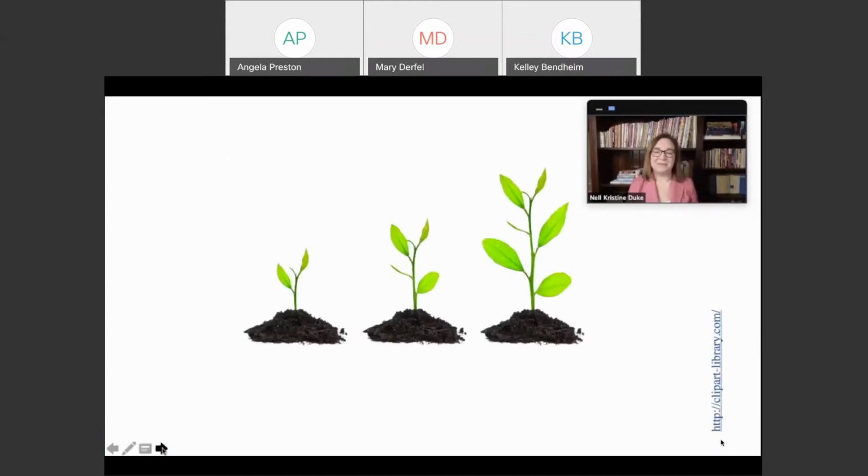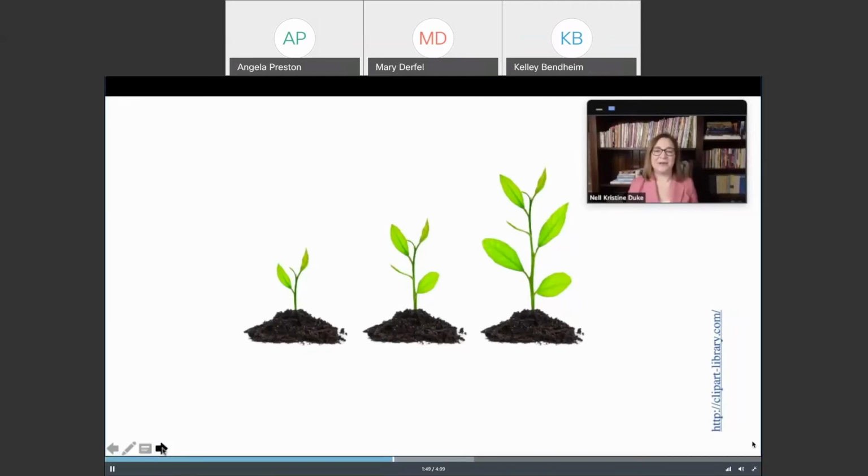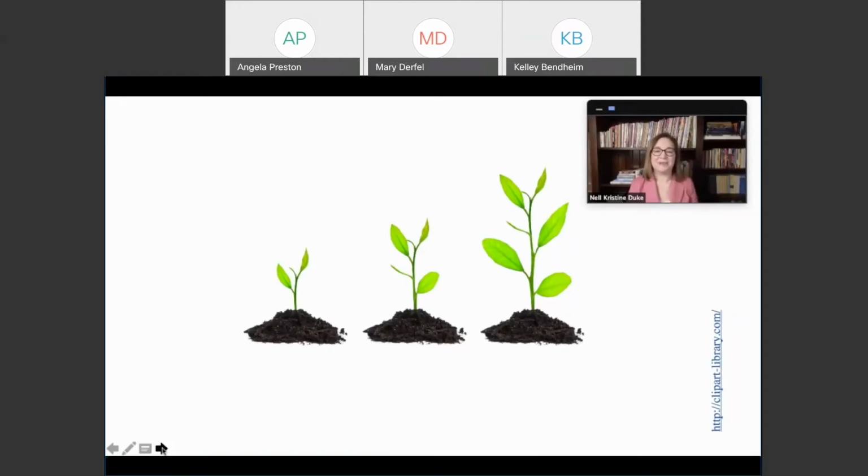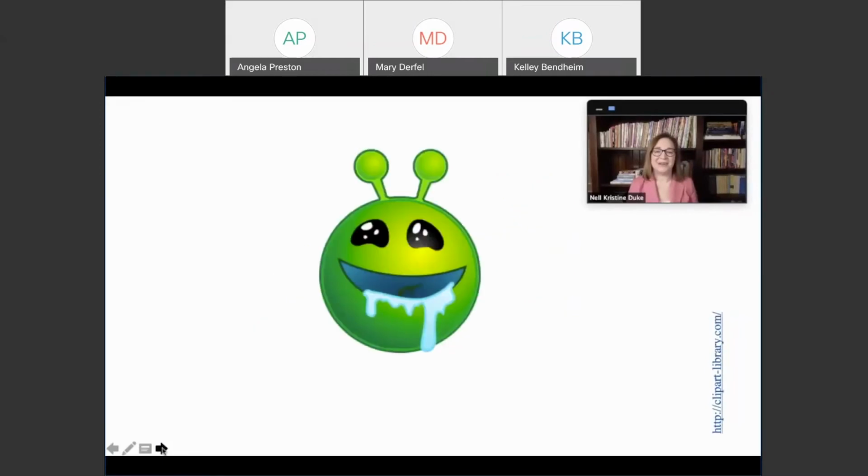So one fun way to do this with visual supports would be to get a little bit silly. I might show this picture to children and say it represents the word grow. We'd all say grow, and then encourage the children to put a sound at the end of grow. And of course, as children need it, you can scaffold them, slowing the word down, putting some space between grow and the sound, and then having them decrease that space and so on. And eventually they'll figure out it's gross.